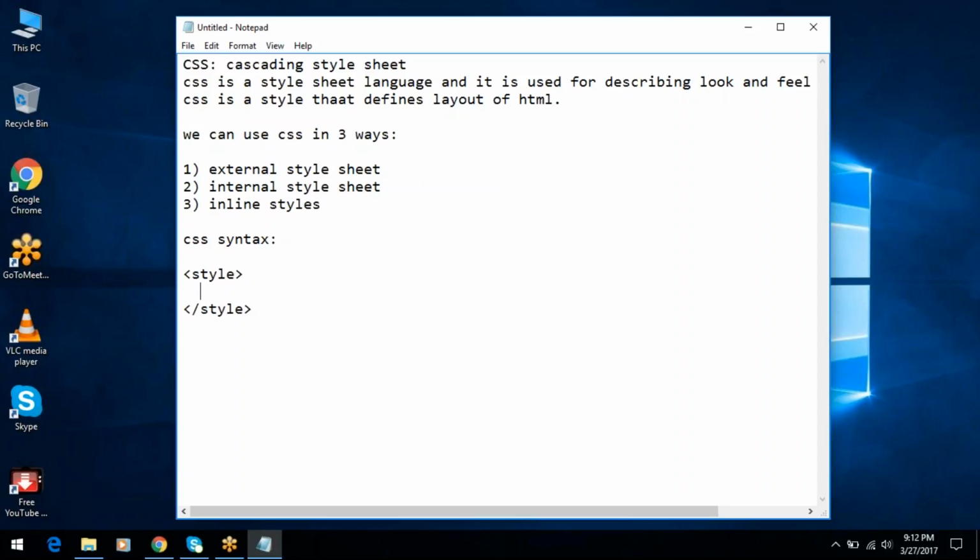CSS declaration ends with a semicolon. And the declaration groups are surrounded by curly braces.